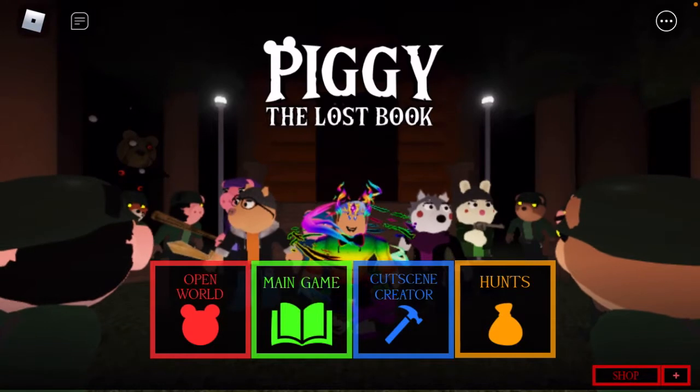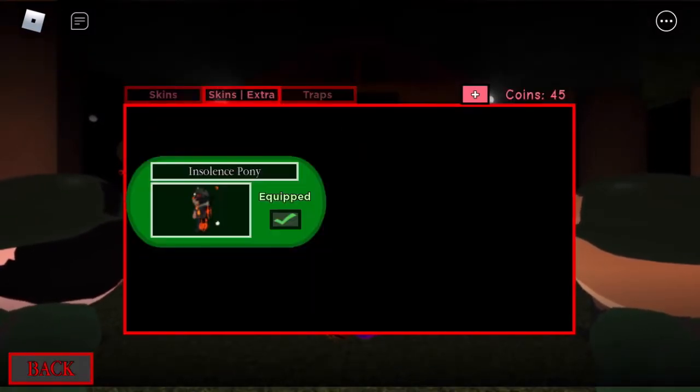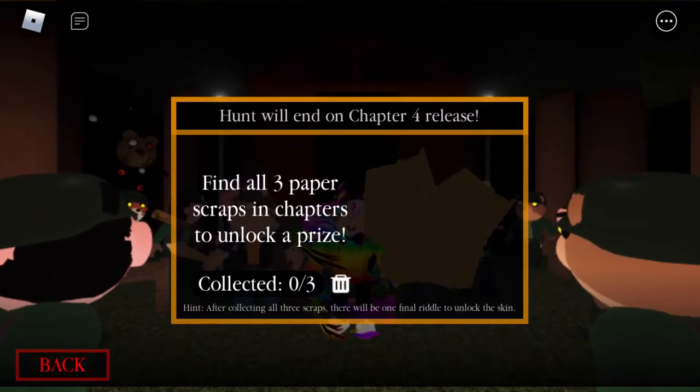As most of you know, in the last video on this game, Piggy the Lost Book, we obtained the Insolence Pony skin, which is no longer obtainable. But there is a new skin that you can get, which is Insolence Zizzy.